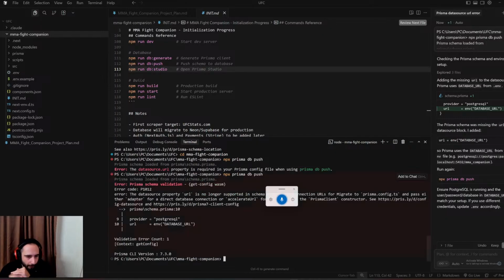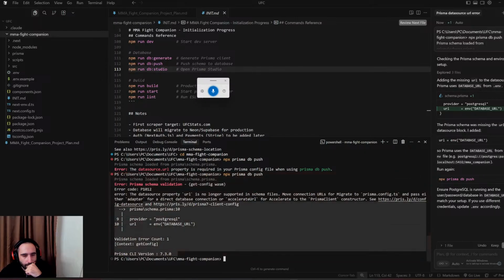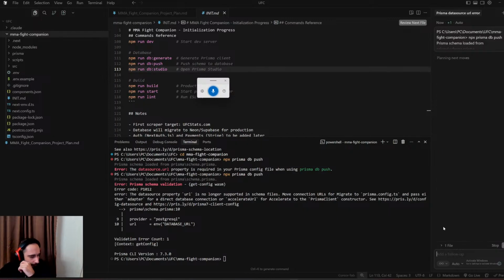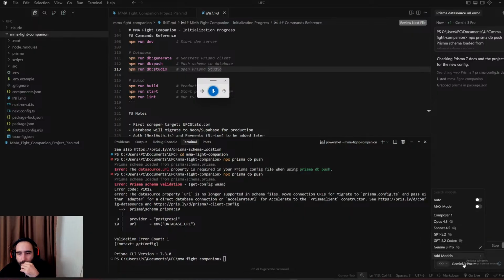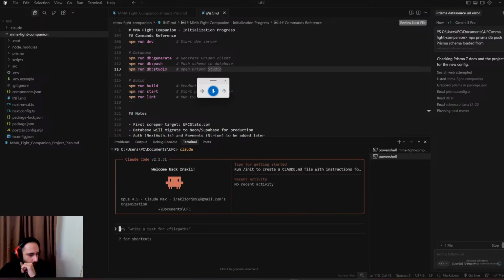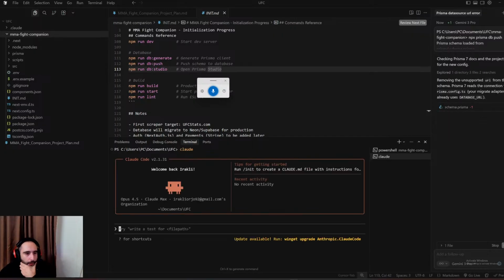Let's run again, npx Prisma push. What do we have now? Okay. Okay, update available.